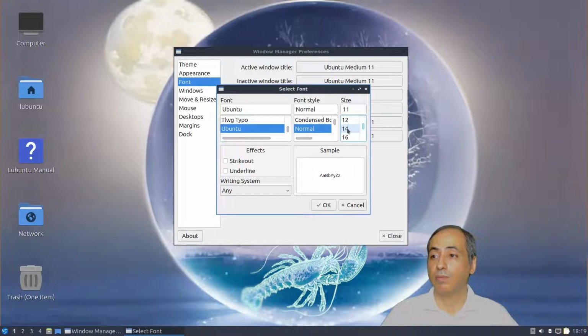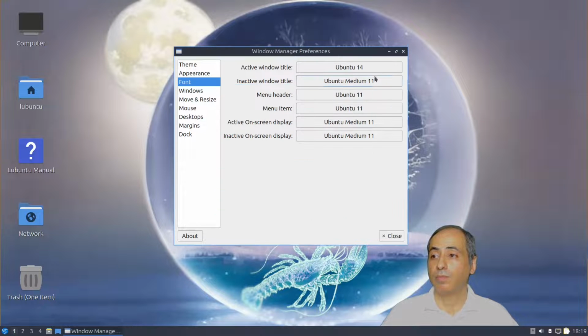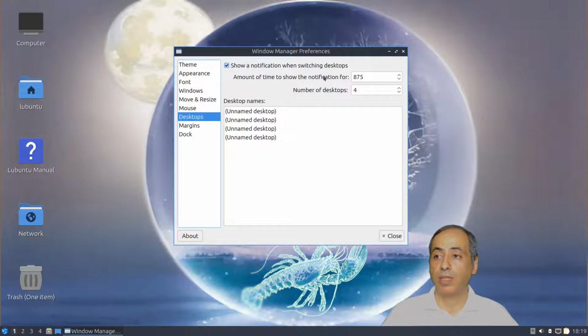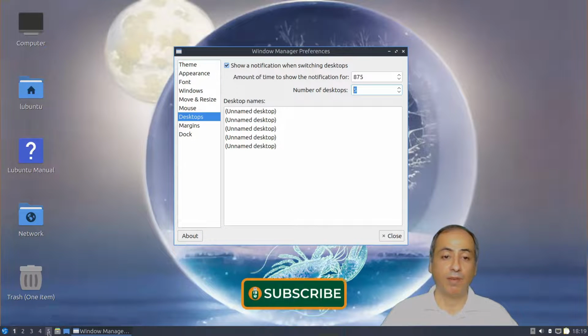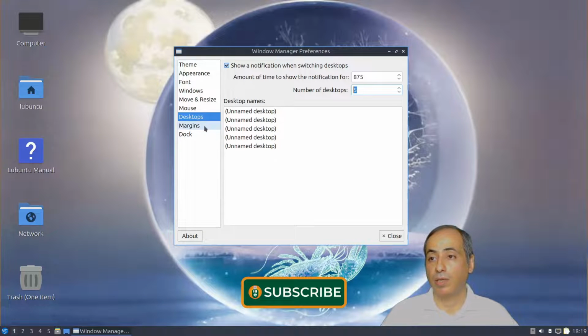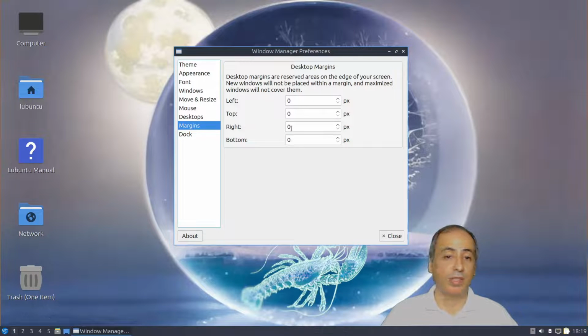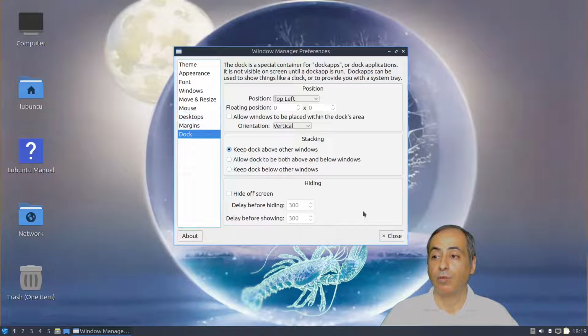For example, you can raise the fonts, menu headers, etc. from here. There's also the windows, the desktops. There are 4 desktops. As you can see, there are 4. If you increase it by 5, you will see that we have 5 desktops around here. And for the margins, you can change the margins as I told you for the dock also.